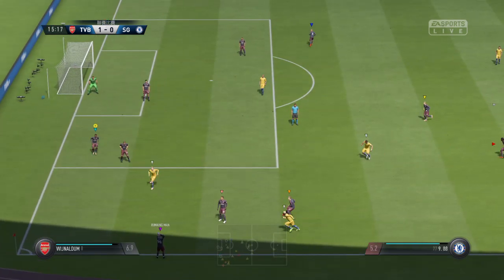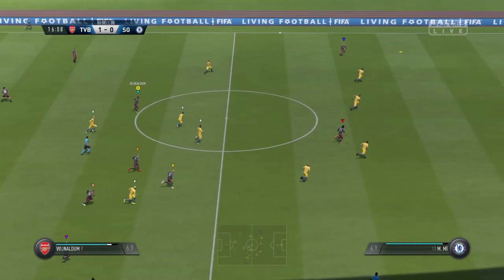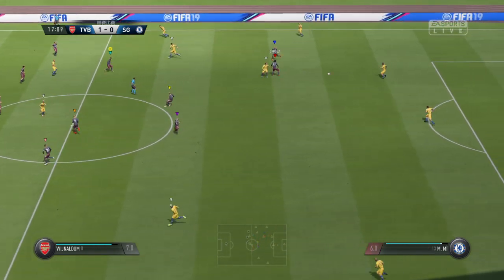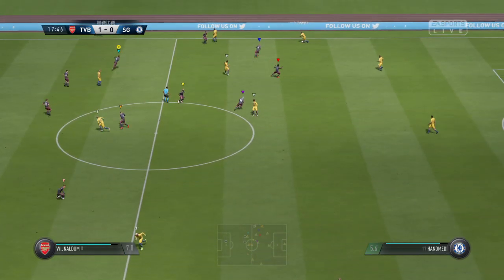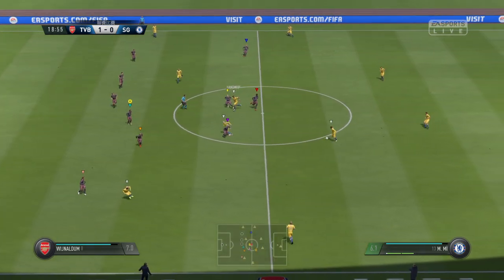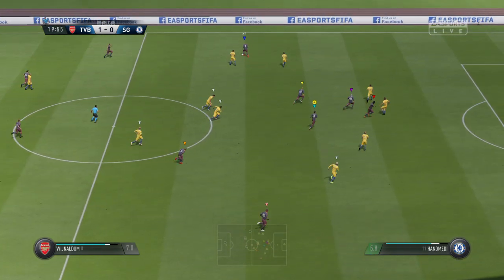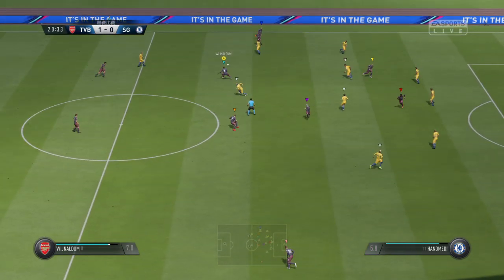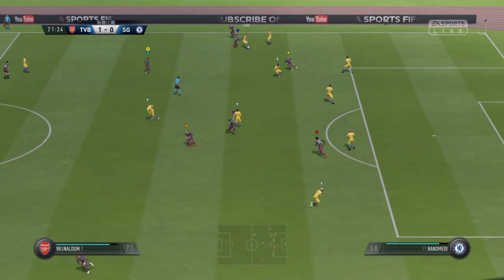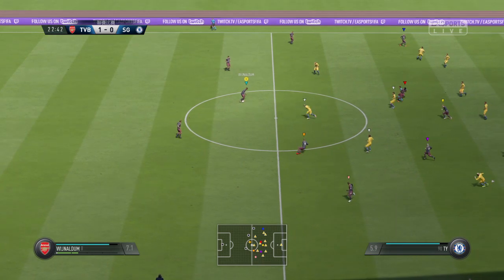Throw-in coming up. Bundou. Wijnaldum. Now this could be dangerous in a wide position. Here's Sanmier — Sanmier. Timoshoek. First touch was poor. Talve. Wijnaldum. Now Poon. And they've got a man out wide. Going wide again. Not getting the player out on the touchline into the match. One or two players looking at each other as to why that attack broke down.